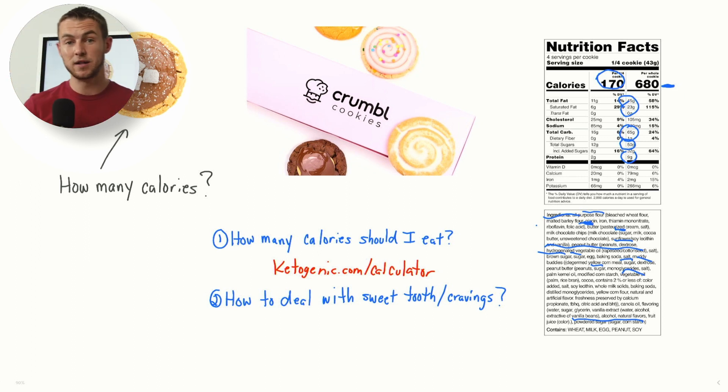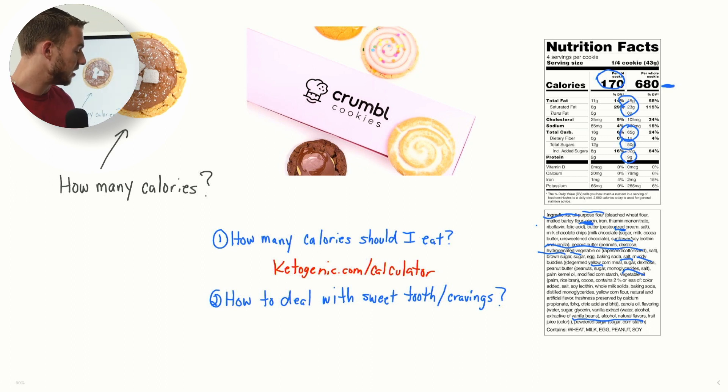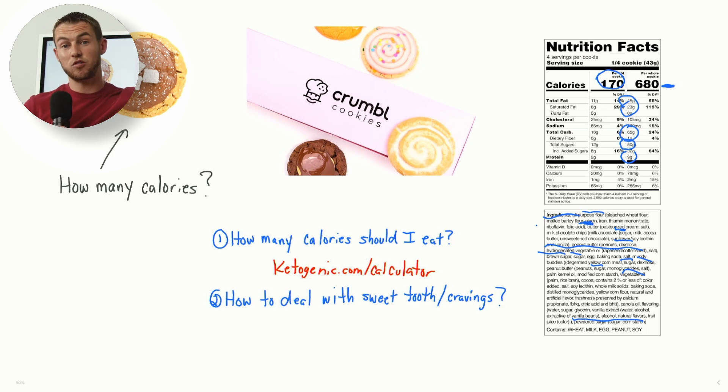The last question is: all right, Ryan, you scared me — I don't want to go have a Crumble Cookie. I get it. As delicious as they are, how can I make something that's almost as good that isn't a metabolic disaster? I have a huge sweet tooth and a ton of cravings. Me at 18 years old would have eaten the box of six in a sitting — I was playing baseball, had multiple practices per day, working out like a madman. I could eat a lot and get away with it. I don't have that same metabolism today, primarily because I'm not as active, and things change as you get older.